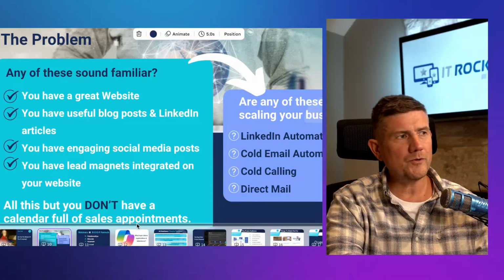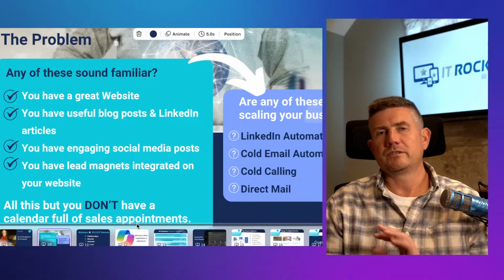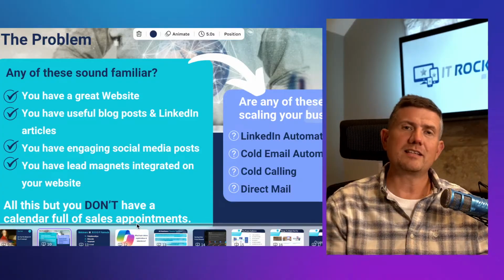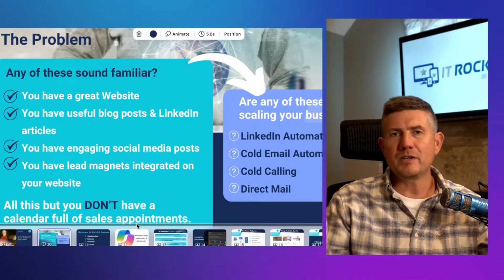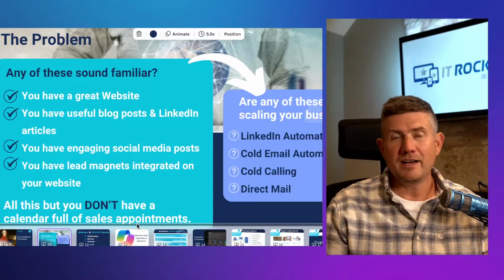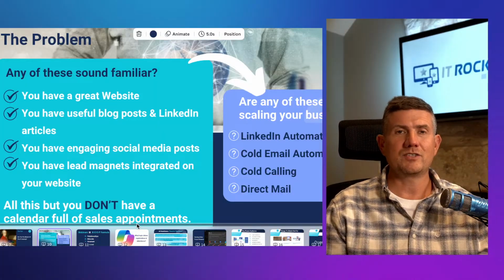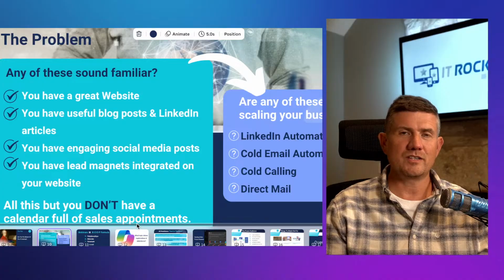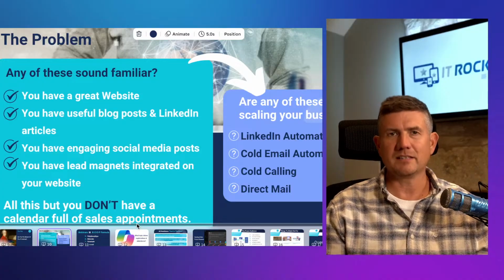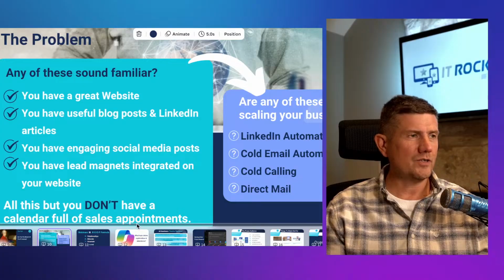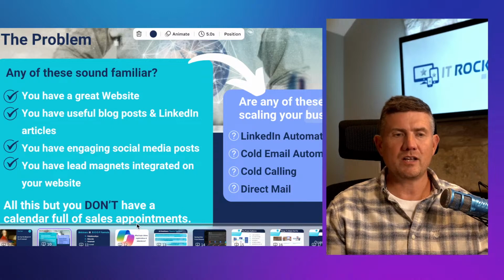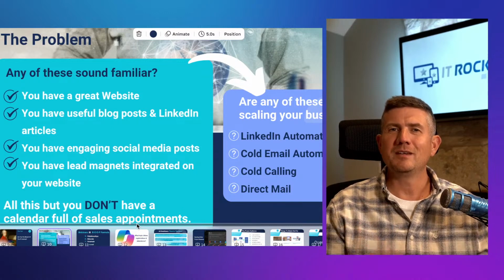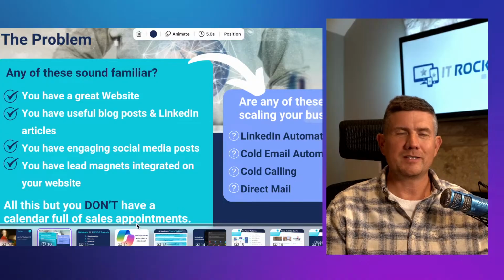So how do we cut through all of this noise, all of these problems? I try and actually get sales appointments in the diary. And, just to add another layer of desperation to this, we've now got AI in the mix, where everyone's attention's on AI, and you can generate AI content at the speed of light and put it out there, and it's amazing. How do you cut through all of that noise? How do you get people to pay attention to your marketing so that they actually engage with what it is that you've got to sell? How do you become that household name in your local area for IT support?